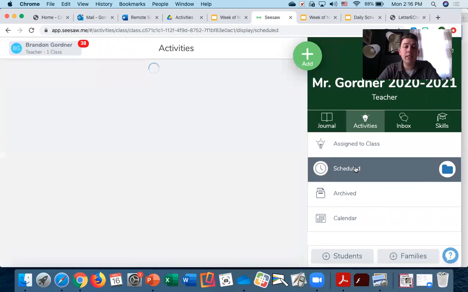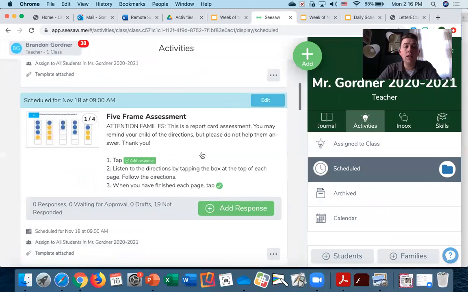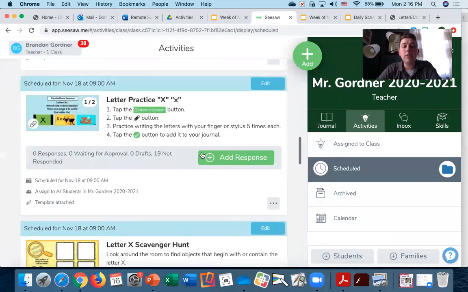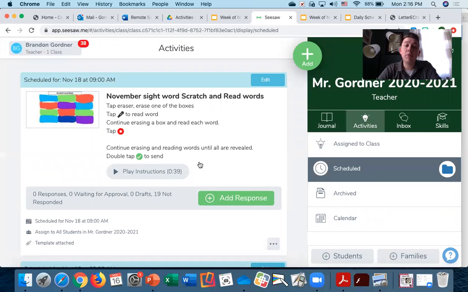So now I have everything scheduled for them this week. And that's what all of this is. So these activities are scheduled and ready for all of them for Tuesday and Wednesday, and I'm going to continue to work on Thursday and Friday. All right, so that's a little bit about how my virtual classroom works. Again, they're all just links that you click right into. You go to one spot.